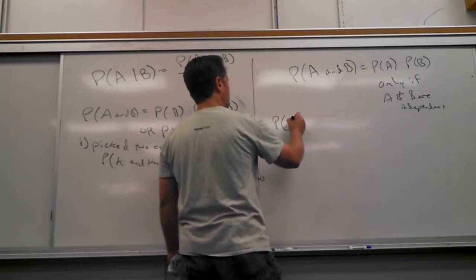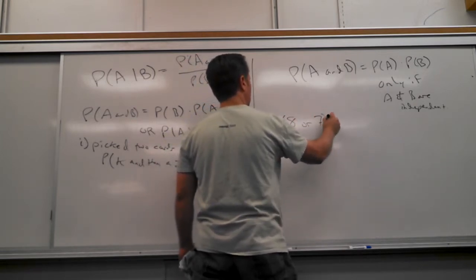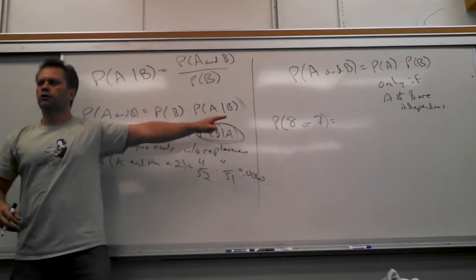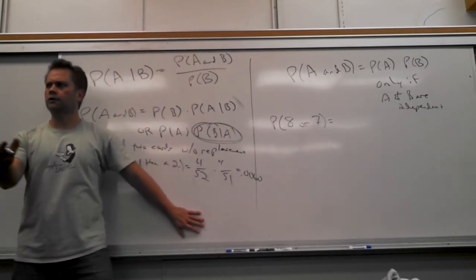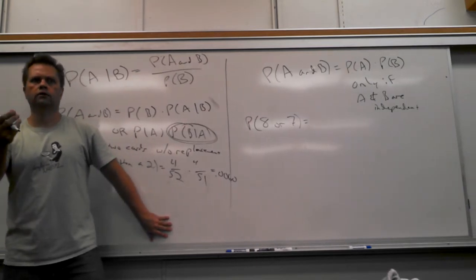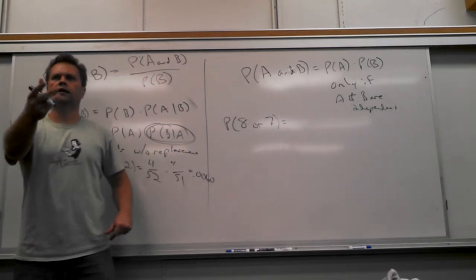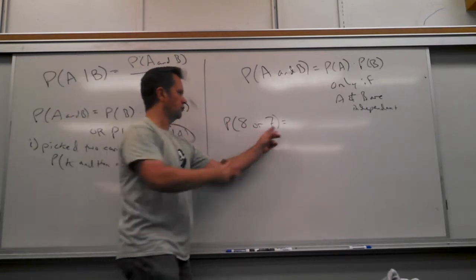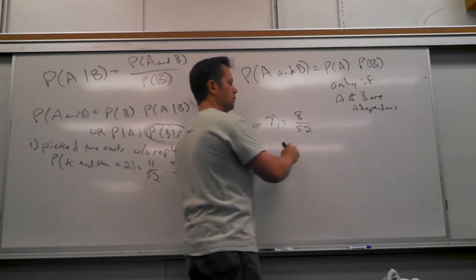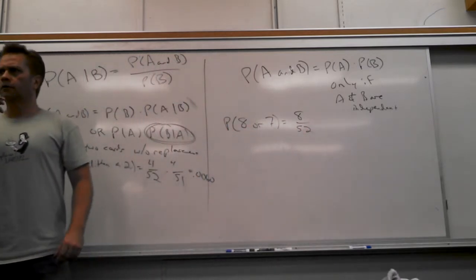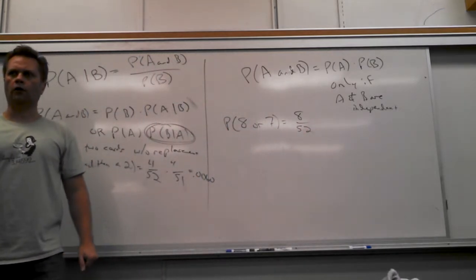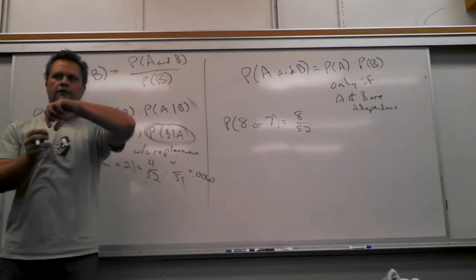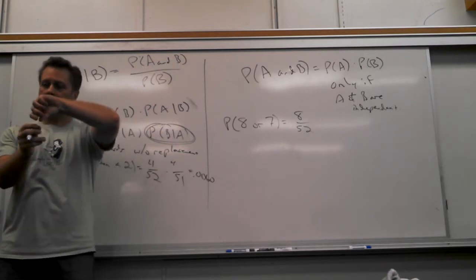When we do this here, if I have a deck of cards, pick a card, how do I do that probability? Is it an 8 or a 7? What would it be? Probably get an 8 or a 7. So how many? 8 out of 52. Yeah, how many cards match what you're looking for? Why didn't you have to subtract anything? What do I have to subtract normally for or? I've got to subtract any cards that are both, the cards that are both 8 and 7. If there are in your deck, I'm not playing with you, man.